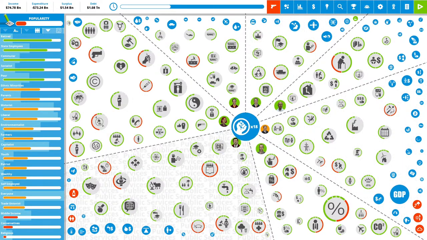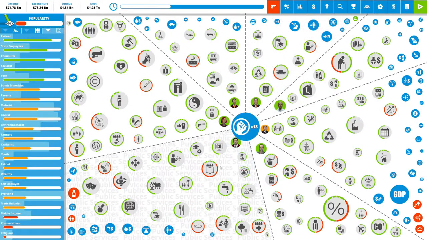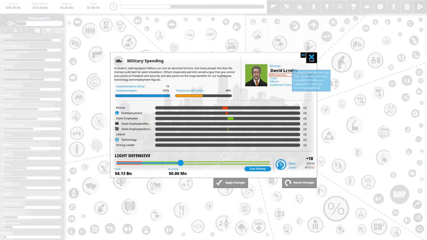Where's that secularity of education? I think it's the Jesus fish. Just somewhere in here. There he is. Okay, so what we can do here is we can make it more secular and then we have less religious people and more liberal people. So I think we're going to waste... Actually, we can make that a manifesto promise also. And people don't like it. It's not a big deal to them.